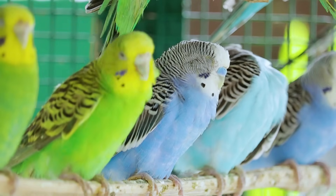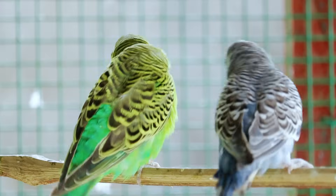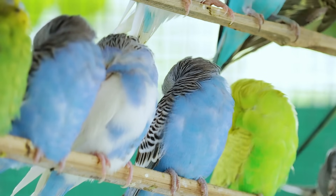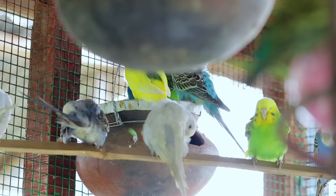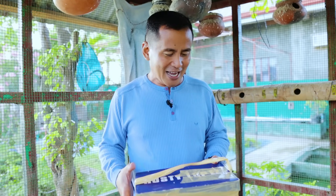As we are going to unbox this one, let me remind you that in breeding these parakeets we have to, from time to time, infuse another strain or another line of birds in order to upgrade and to prevent our birds from inbreeding. Once inbreeding happens it will lessen the quality of the birds that we can produce. I observed this in the past — after three or four years we were not anymore producing good quality birds.